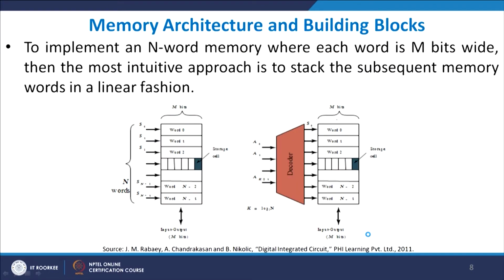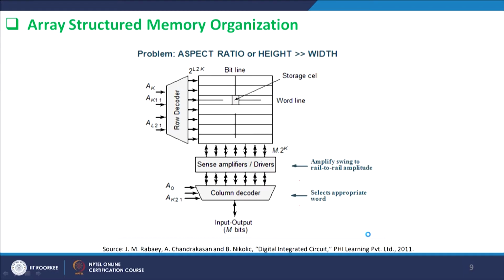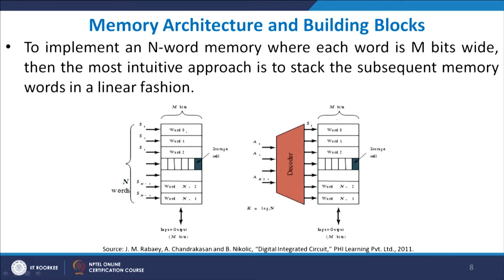Let us look at a basic memory architecture which people have been using for quite a long time. You store information in terms of bits, and these bits are stored in words. The brown colored mark here is a cell which stores 1 bit of information, and similarly, 8 bits of information we define to be 1 word here, and you will have a large number of words between this point and this point.